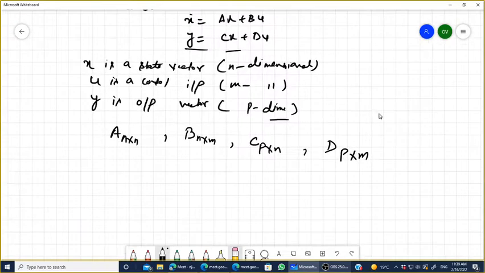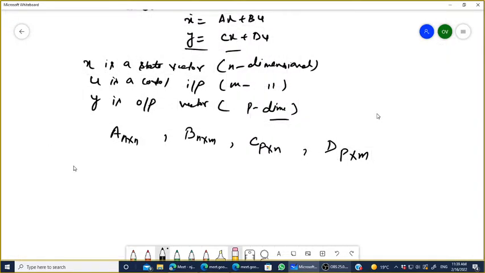Okay, one more command, there is one command in MATLAB. You can convert the state space. Let's say in MATLAB you have to define the A matrix, B matrix, C matrix, and D matrix, right? And after that you can represent x dot equals Ax plus Bu, y equals Cx plus Du, and convert ss, the state space, to transfer function, tf, right?